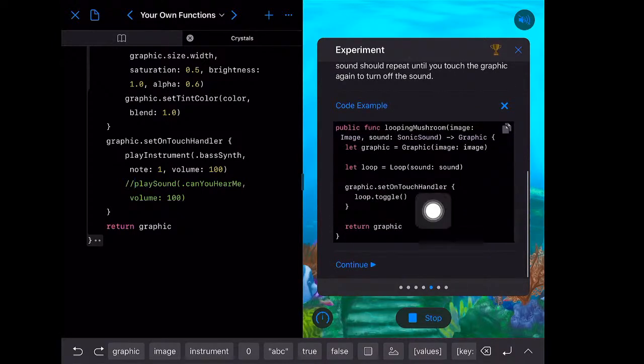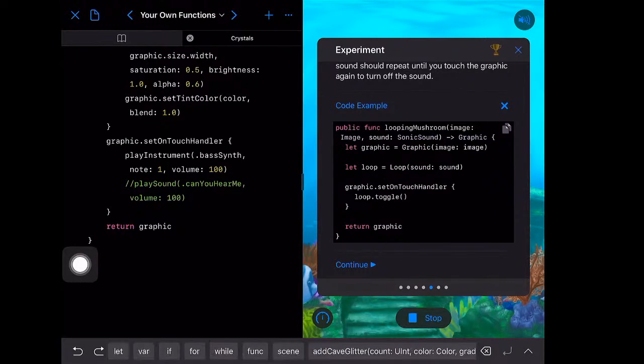called a looping mushroom. And in fact, I was just going to propose that we create a new function in here in the crystals file that'll do just that. It'll play a sound. This instruments one, maybe we'll have to tinker with a little bit more. But we'll have a color changing mushroom anyway for now that doesn't play any sound, because the play instrument call doesn't quite work the way we expect it to. Now we're going to create this. Maybe we won't call it looping mushroom, we'll call it something else. So let's start creating our function.